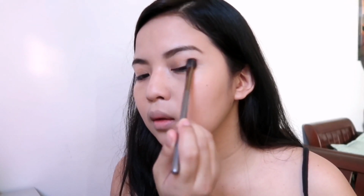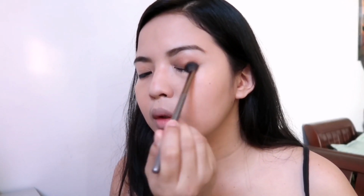So, lagyan natin ng... Ito. Yung light brown. Actually, ang ganda niya na. Kahit ganito lang, ang ganda niya na. Pero, gusto natin ng konting pa effect.